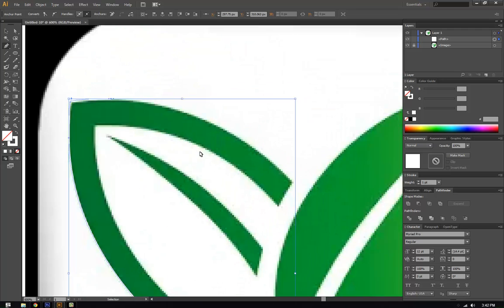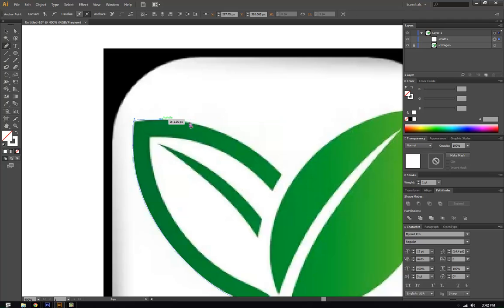Let's see, zoom out some more. Okay, and from here follow the curve down to about there. So basically it's just a lot of clicking, dragging, and holding Alt and bringing your tangent handles. Now when you want to make an abrupt 90-degree turn is when you're going to want to bring those handles all the way up in, or if you're in a really tight spot. But I'm pretty sure that once I get better with it, the tight spots will be a lot easier to handle.